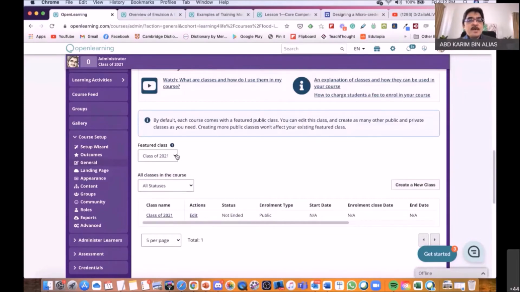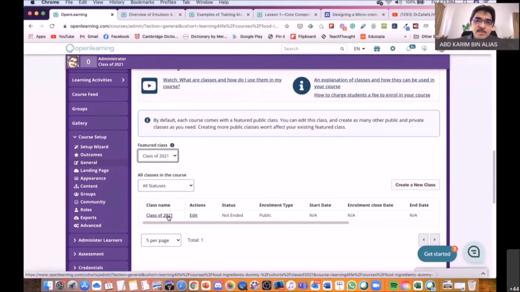Featured class, don't worry, this one you just leave as it is. But for the module that you create, this is where you create a different class, a different group. For example, for people who pay to access the course, you can create one group.